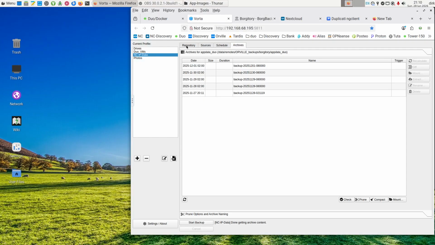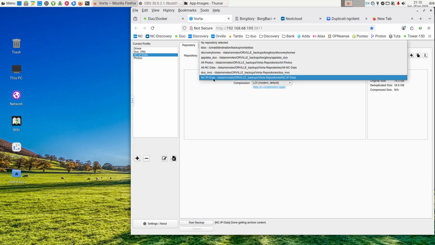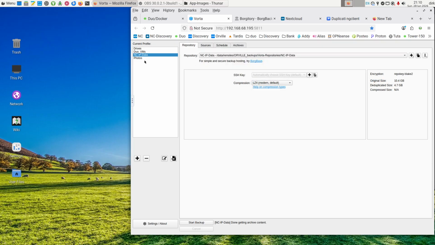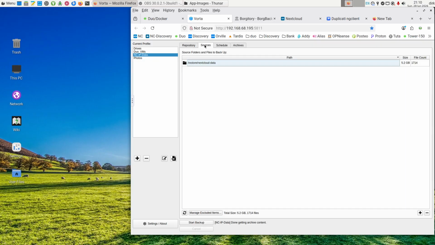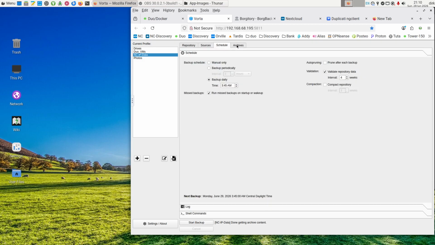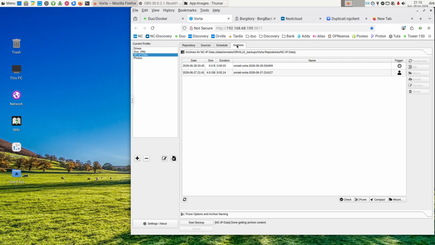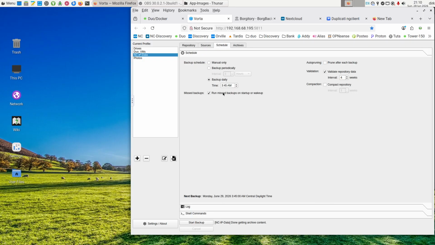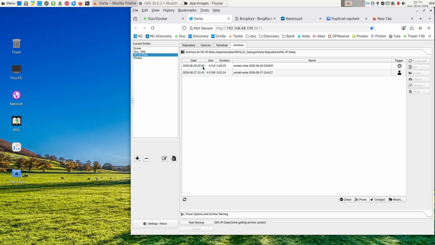And yeah, it's not perfect, right? But if you keep the repositories linked, if I go back here, that's easy to do. Look, I call the profile how I call the repository, NCIP data. So just in case, if I do this only one time, you should only see me in the source, schedule, and archives. So you see it's 4 GB. The last update didn't do anything. There was nothing to do. And if you go in schedule, here it is, 3:45. It did run at 3:45. Oh, here, see, it's 3:45 and 3 seconds because there was nothing to do.